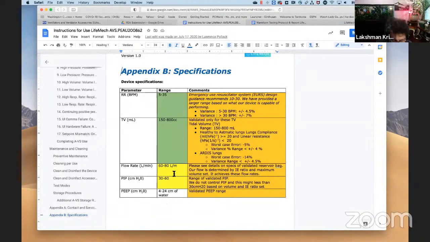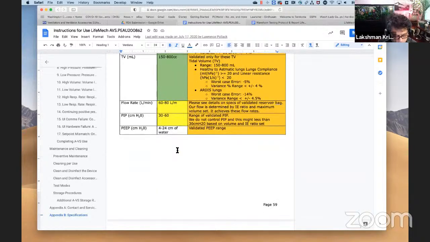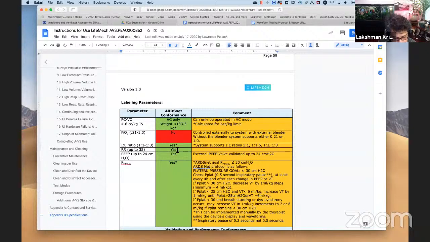So it's important to understand these specifications, what they're intended for. And really, the emergency use resuscitator is capable of doing 5 breaths per minute to 35. That's the range, and the volumes that it can support. It depends on how many breaths per minute, and it really supports a volume control mode, and that's the mode that this particular thing was designed to support. So you can look at the spec. It'll help you understand what this device is capable of, and so on.